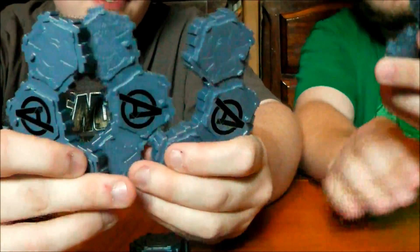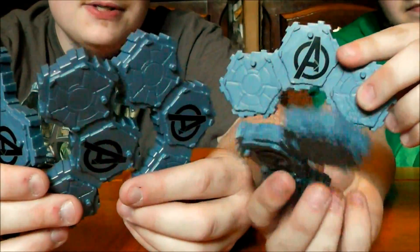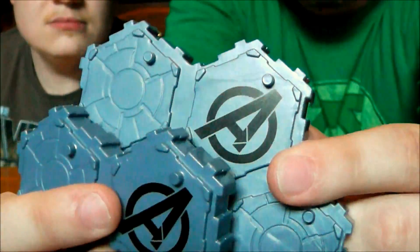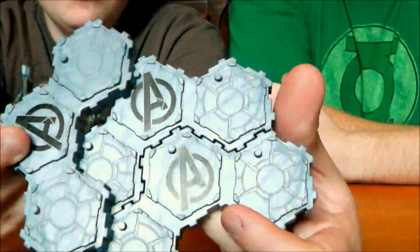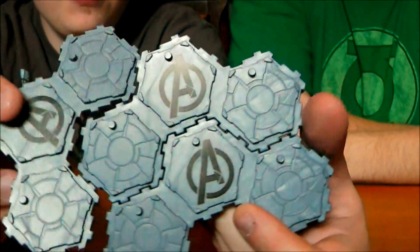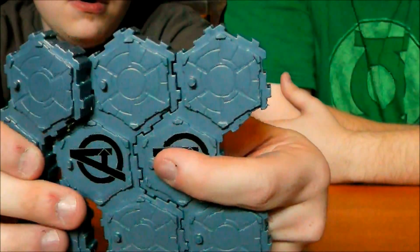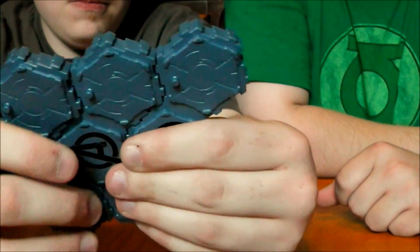All the figures in every video review you watch today will include some of these stands. Even Loki comes with an Avengers stand. These are beautiful little stands. If you've ever played or saw the HeroScape miniatures game from Hasbro — I think they discontinued it in '09 — it uses a great locking mechanism. It's a solid lock; you can put one on and it's not going to fall apart. You can create a little city street, and the great thing is they can lock in different directions so you can custom build as you'd like.